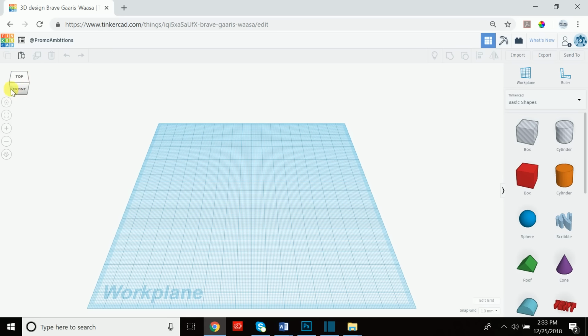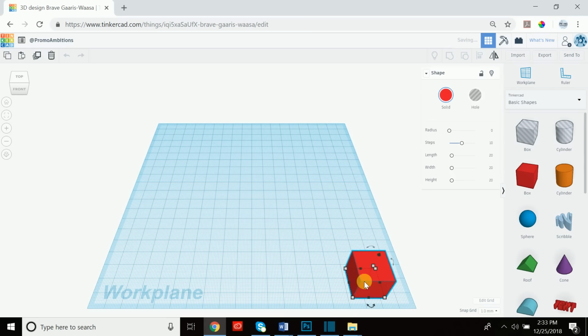Okay, let's start with this. Now, what this is, it's a view cube. It's very, very helpful when you are designing something. So let's actually begin by placing 3 shapes on the workspace. Now, the way to do that is we're going to click, drag, and hold objects until we're ready to release them on the work plane. So we did that with the box. We put it in the bottom right corner.